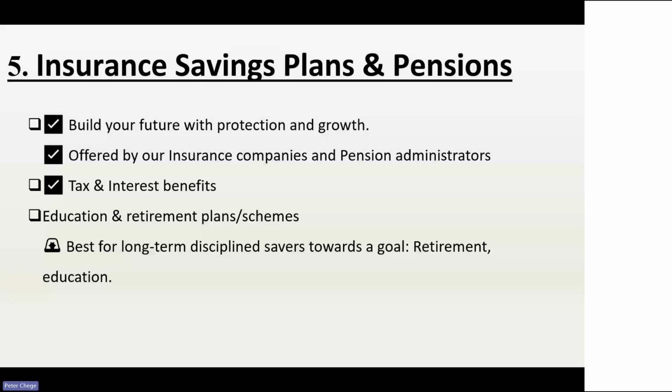Then we have retirement plans and schemes. These are pensions. This is where you pay continuously to either a pension plan or a scheme. Then when you leave your current sponsor, that is the employer, that's when you can withdraw part of it. Then the other part you withdraw at retirement. However, you can move that pension to another pension provider, or you convert it to an individual pension plan.